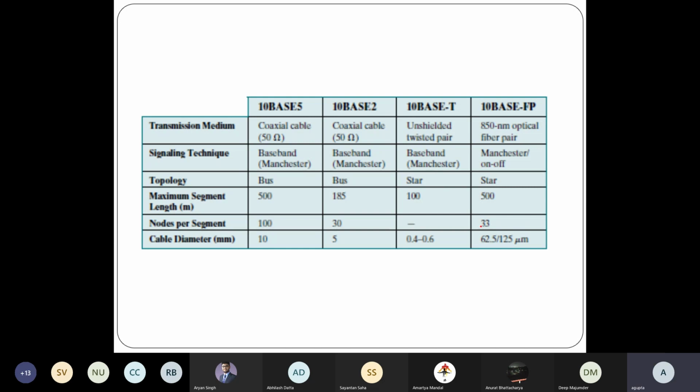And this is just, you can look it up in the text also. So there were different 10 Mbps standards earlier. Okay, and you have everything. You have coax cables, you have UTPs, you have optical fibers. Okay, and this is the original one from which the 64 bytes came.